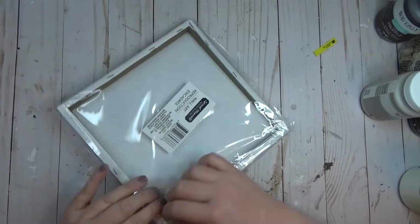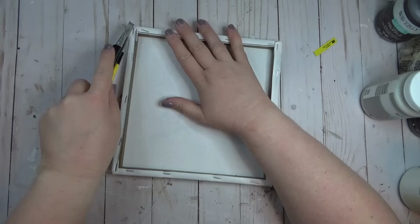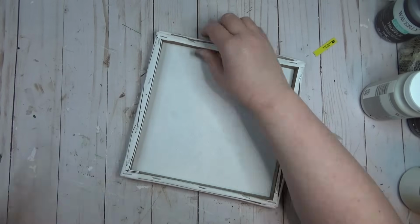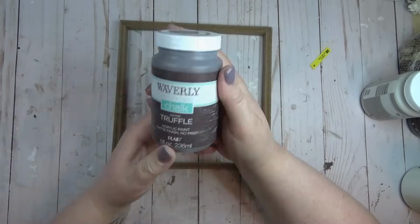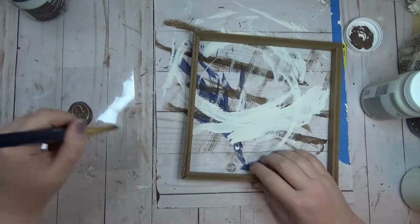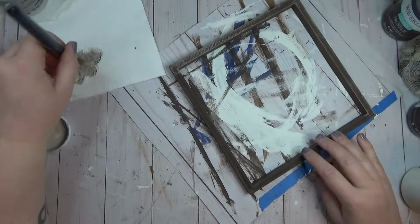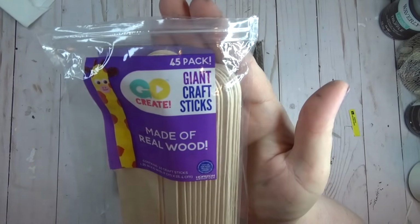I'm using one of these square pieces of wall art that you can find at the Dollar Tree, and I just removed the hardware from the back, and then I used my utility knife to take the canvas print off of the frame because I only needed the frame for this project. Next I took the truffle color by Waverly, and I just gave the frame one good coat of the truffle color. I kept my brush dirty with the truffle color, and I used a little bit of the mineral color, and I dry brushed that around the frame just to distress it a little bit.